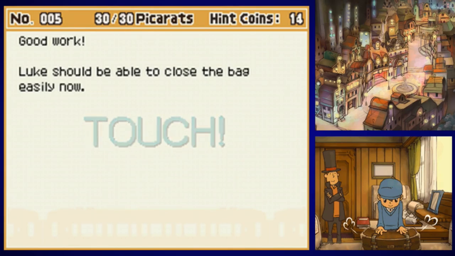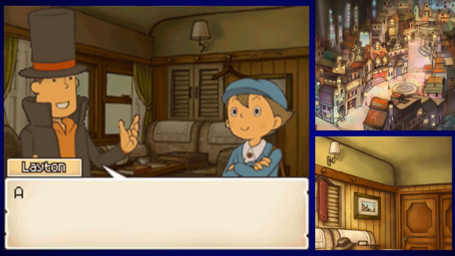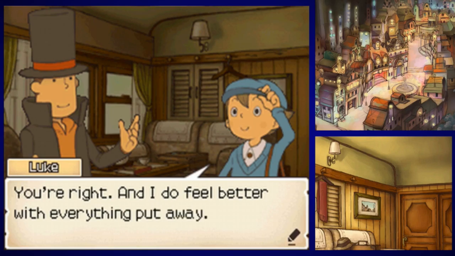Luke should be able to close the bag easily now. He's actually going to show it on the main map that he put stuff away. Oh, he did! Whoa, it was a tight squeeze, but everything's finally packed away. A bit of planning will prevent this type of scrambling in the future. You're right, and I do feel better with everything put away.